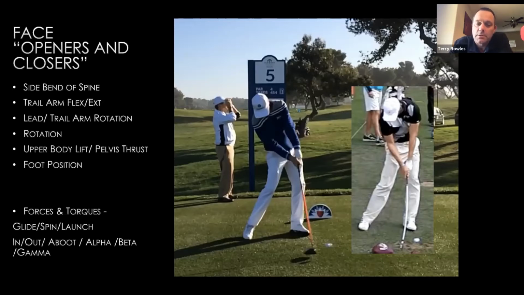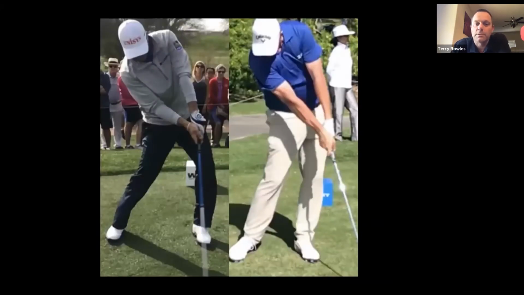Now that being said, the forces and torques are going to change significantly depending on your personal relationship with your club face. And I already mentioned the biggest difference is the rotation around the shaft. So here's two good examples. This is Ryan Palmer I mentioned before, and you can see how much side bend he has. His elbow's much less pronated, let's say. You can see Marc Leishman, and look at the direction of the palm even, at impact. You're going to see pretty much the golfers are going to return their hand to the position it was at address. So you can see Ryan Palmer's is under the shaft and Marc Leishman's is on top of the shaft.